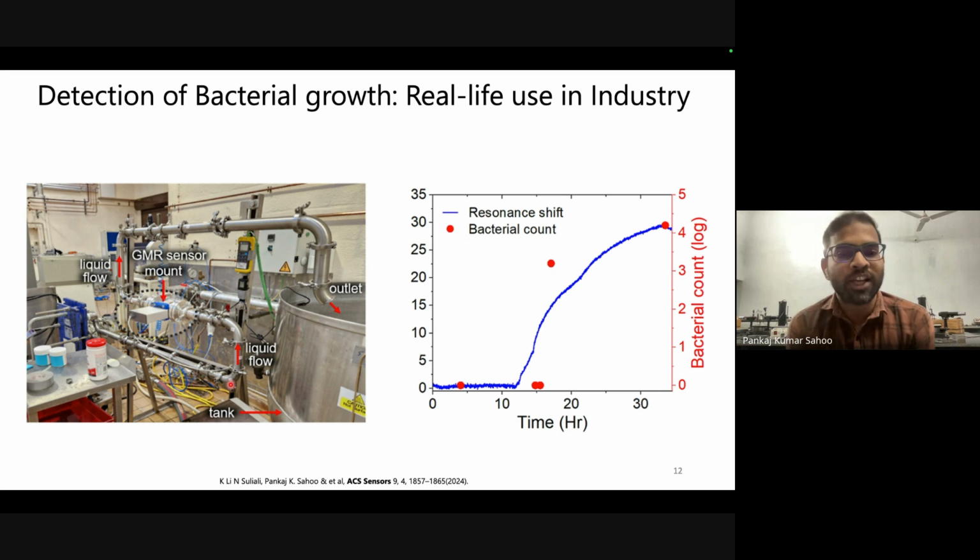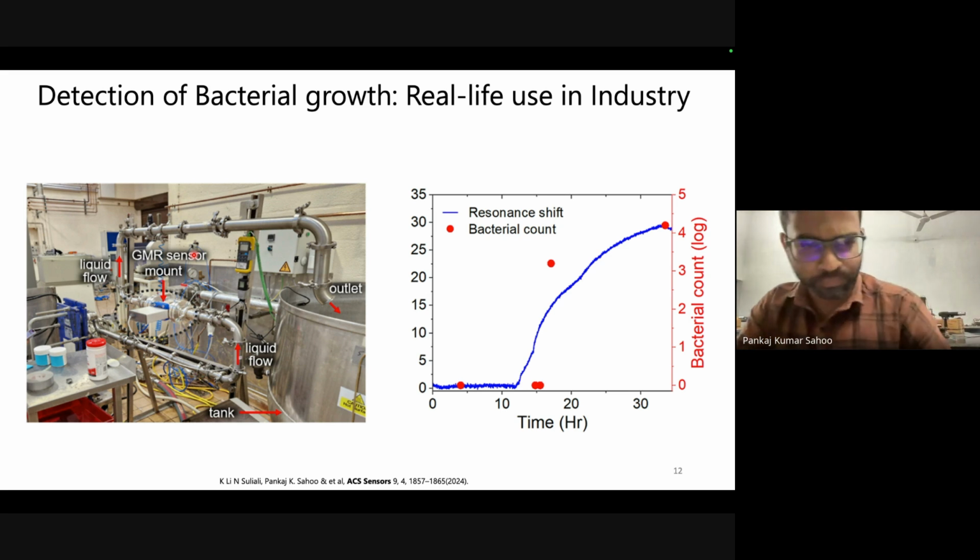Second, we put a real application in the industry. If you see here, this looks like a water pipe, right? In the water pipe, water is flowing. In this factory, there is growth of bacteria inside the pipe. We all know that if there is water, then depending upon the temperature and environmental conditions, there will be growth of bacteria.